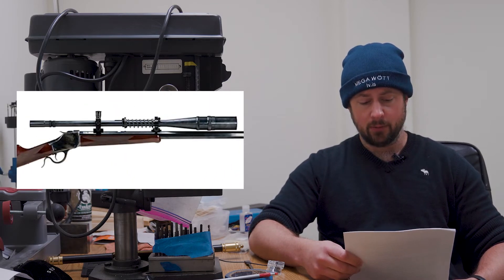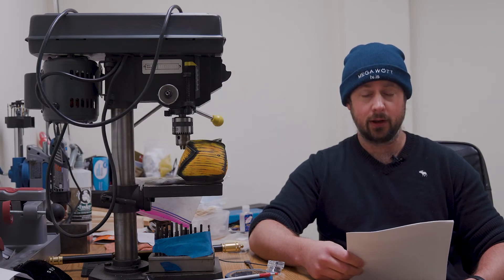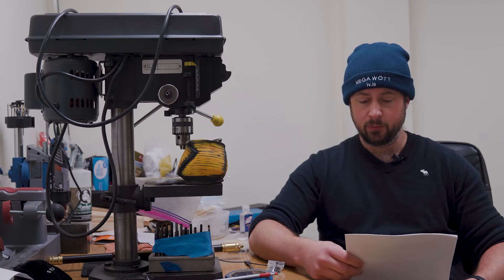The 20 Power Malcolm Scope is here. I've been waiting for this, and I finally get to put one on my rifle and take it out to the range. It comes equipped with a competition mount, featured on our 8 Power Gen 2, along with a completely redesigned scope tube. We're talking more length, a bigger objective, and a parallax adjustment reminiscent of the old Unurdle 20 Powers. What the heck should I mount it on?